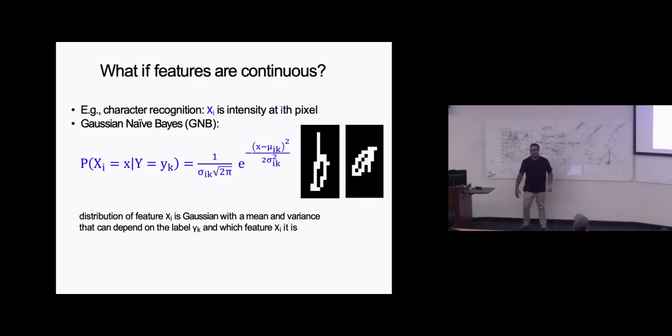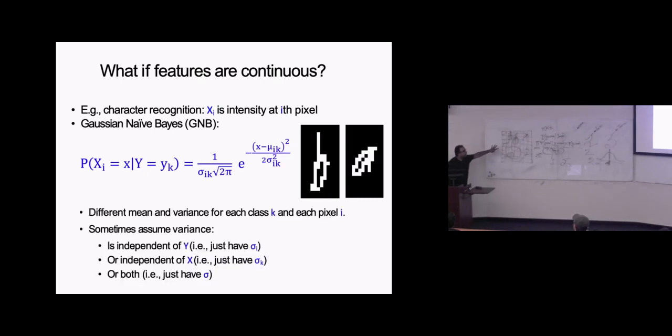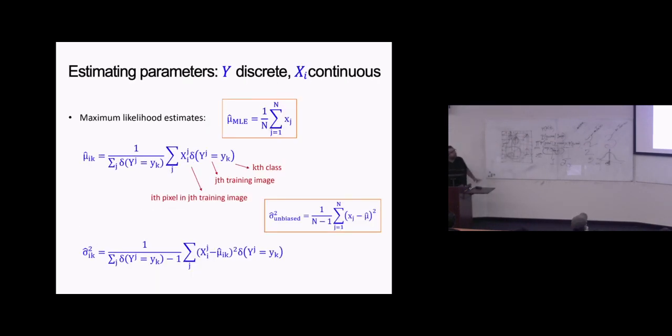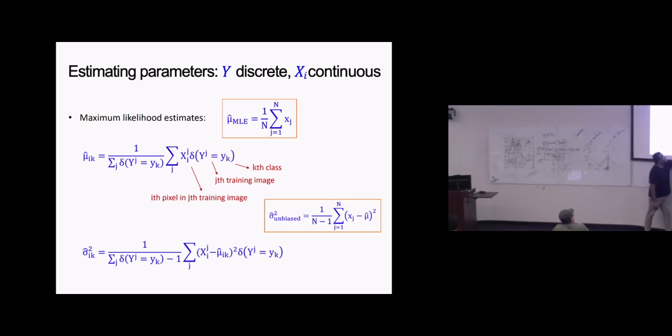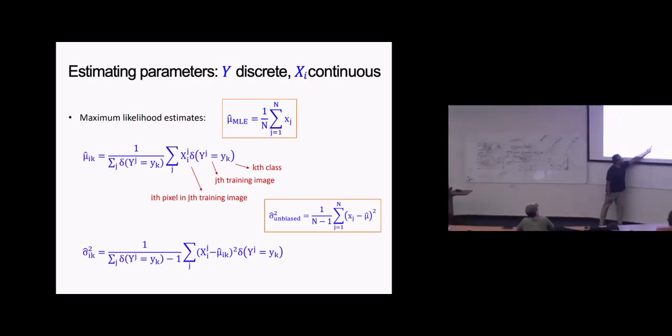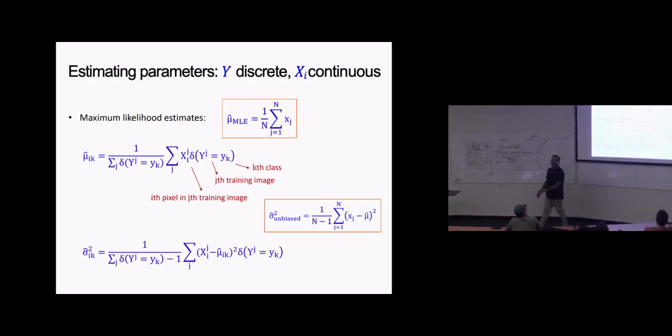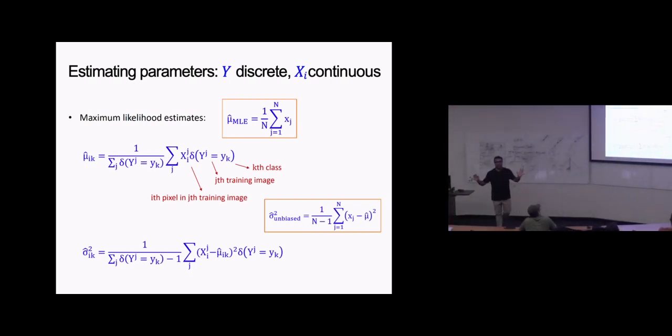And how do we estimate this? Whatever I have described here in terms of pixels, that's what you see here, the formulas. For example, this delta function is looking at a particular class, for example, whether it's a 1 or 2 or not. If it's a 1, for class 1, look at the difference between the pixel value and the mean value, take their square, and that is the variance. This is the classical definition. Okay?